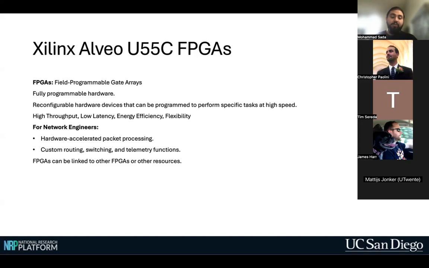It's fully programmable hardware. So whoever is programming the FPGA can reprogram it from scratch on the hardware design level to be very highly optimized to do the sort of task that users want it to do. And gate array is, of course, an array of logic gates, which means on the hardware level, it's programmable to the wire level. And this is sort of an analogy you can think of here: you can think of a CPU or a GPU as a Swiss Army knife that is fit for everything and does all kinds of tasks, but it's not optimized for a specific set of tasks that it does at a very high throughput and low latency.